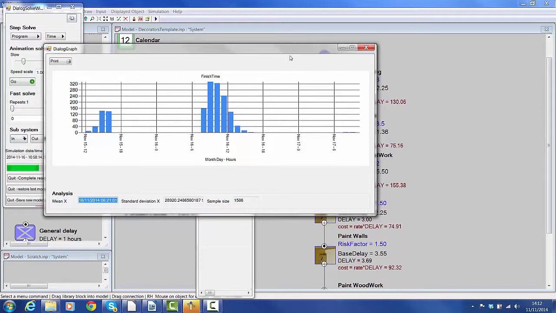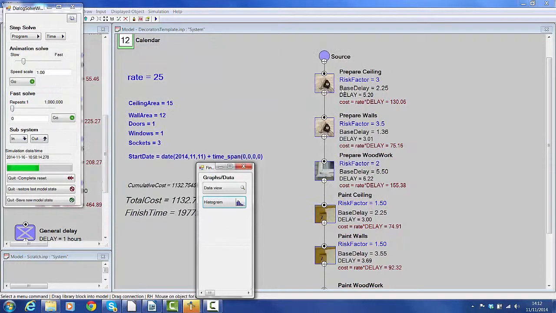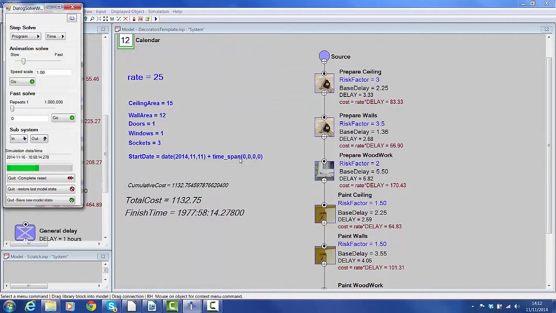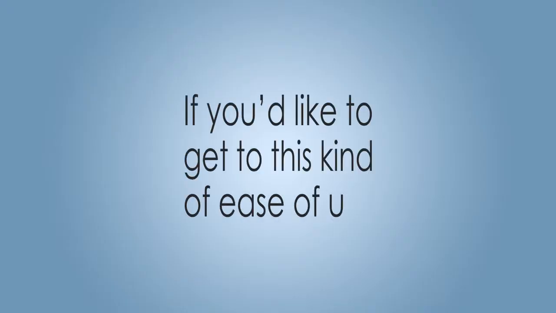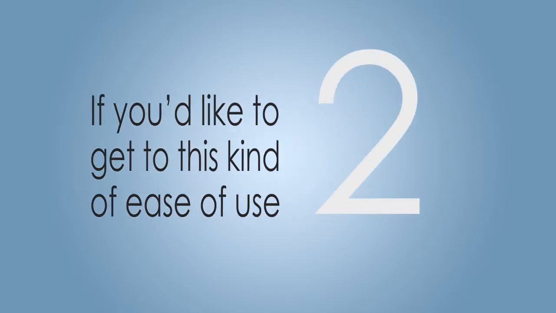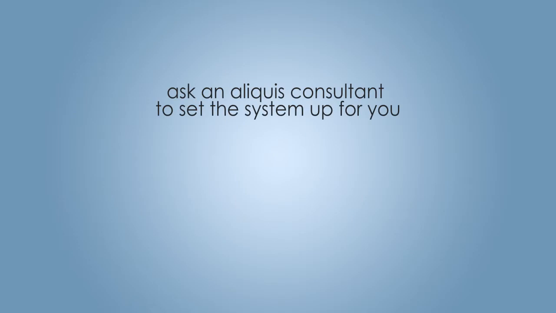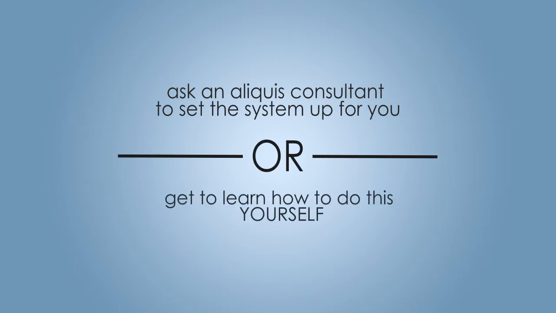So there we are. A very easy to use system once you've seen it. If you'd like to get to this level of ease of use with your business, whatever that is, then you have two choices. Either you can ask us or an Aliquis consultant to set up the system for you, or you can get one of your team to learn how to do it themselves. It's not actually that hard.